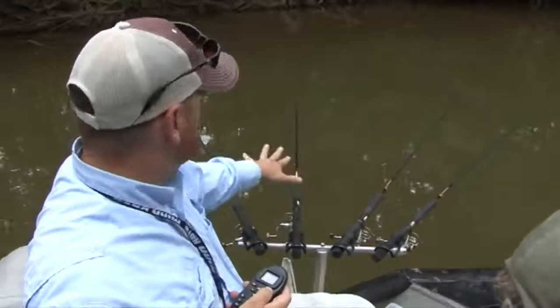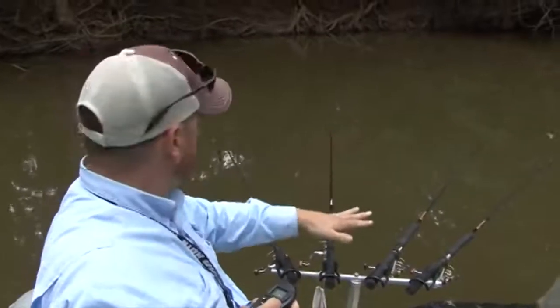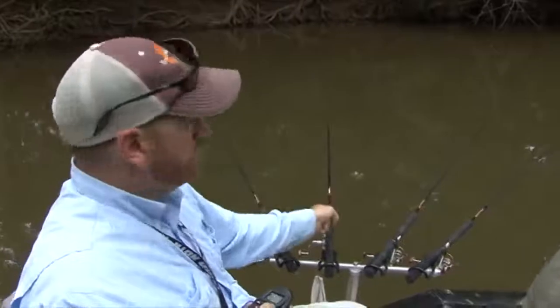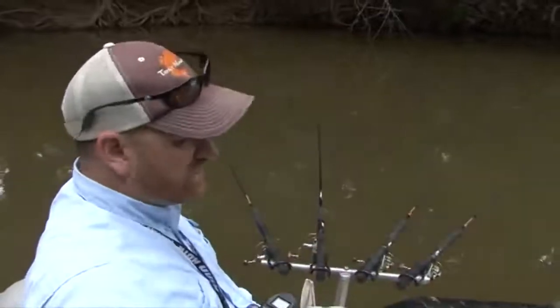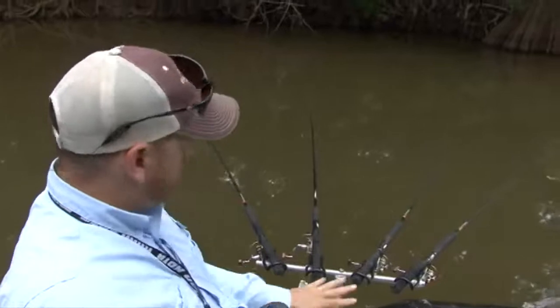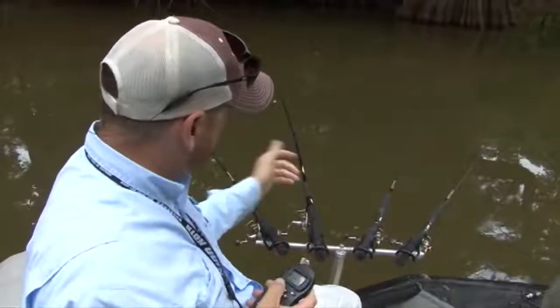What I'm gonna do is I'm just gonna slowly troll. We're just gonna watch our rod tips, change our depths a bunch. And you can see these holders are perfect because all I gotta do is grab the rod. As soon as I grab the rod, just lift it and it comes right out of the holder. These high-tech holders are perfect for this type of fishing. I've had several different other types. They're hard to get the rods out of or just tricky. This way I can change my whole setup. I can move all of them. I can move one of them. They're perfect.